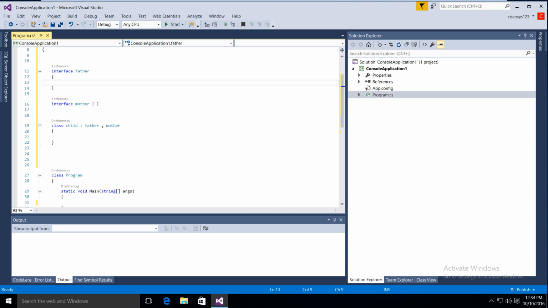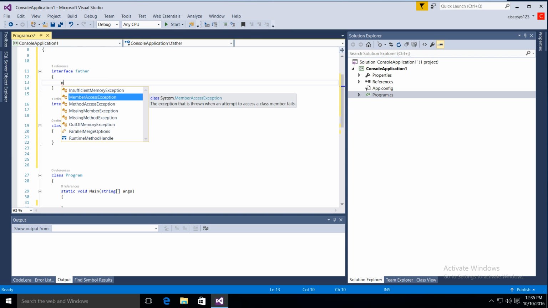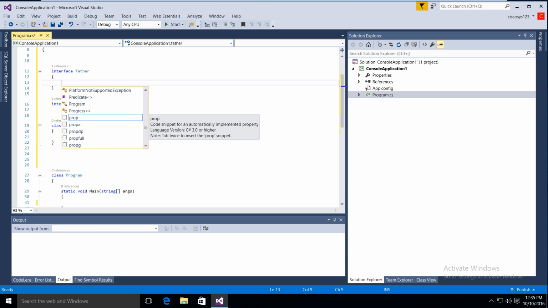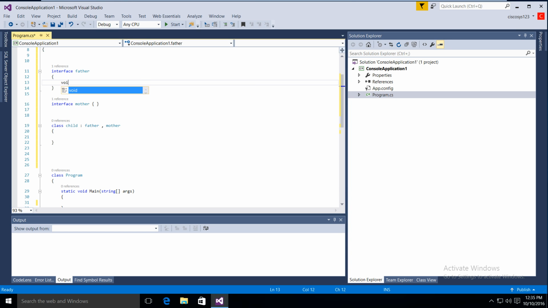Yeah, the father could walk. Okay, so make a method. I'm going to call this one public void walk. Void walk. Yeah. So here, the father could walk. Sorry, it took a long time until I came up with something.